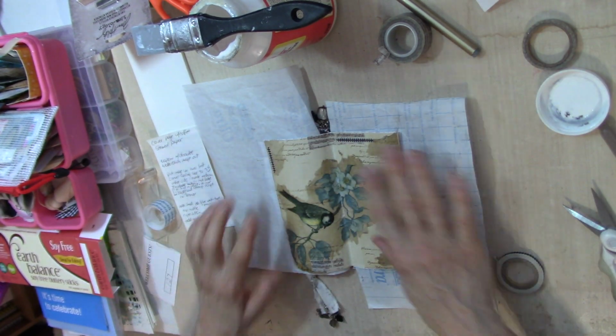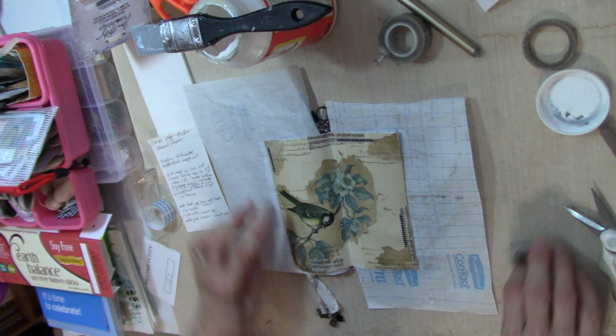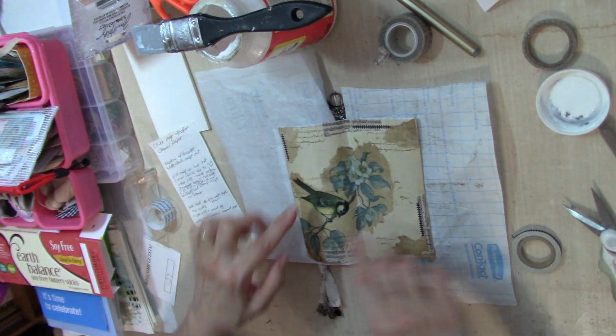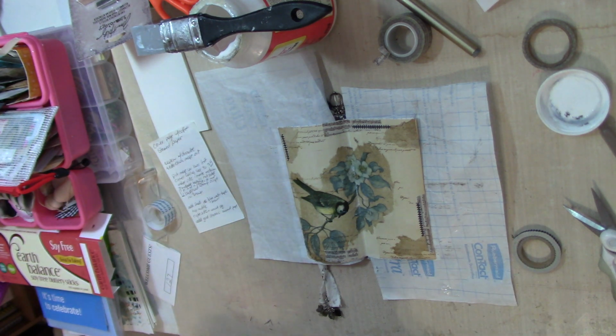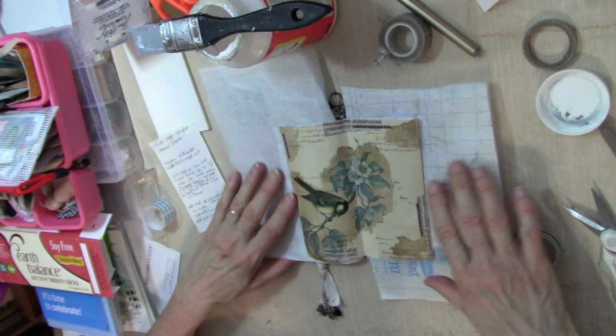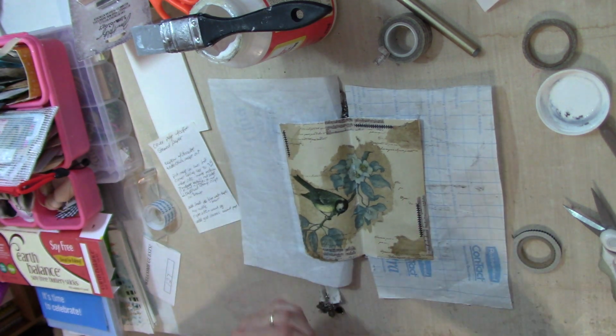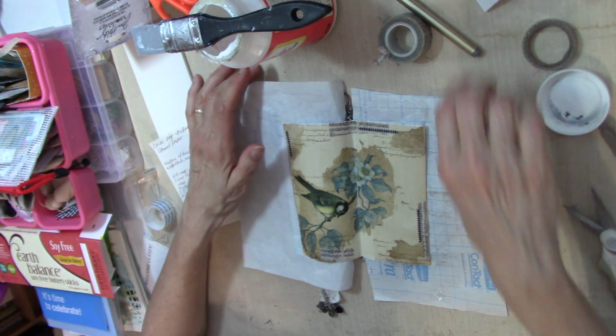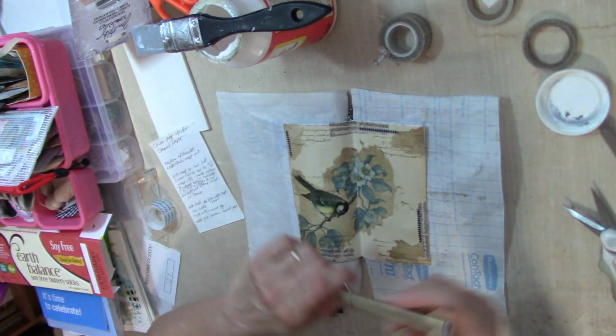Okay, so I've got a little bit of washi. I'm just going to leave it like that. So I've got a little bit of washi around here also, and then what she did was she had some pretty gold stickers. They were like clear acetate stickers with gold flowers. Well, I don't have that. I checked all my stickers and I don't have that.